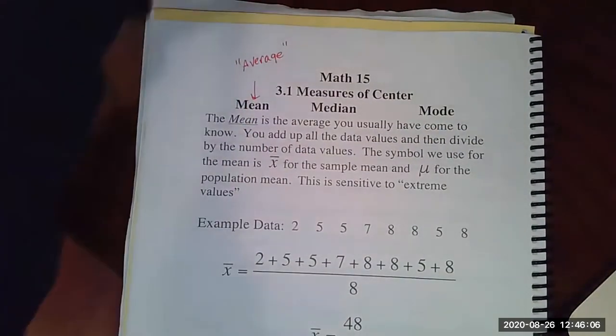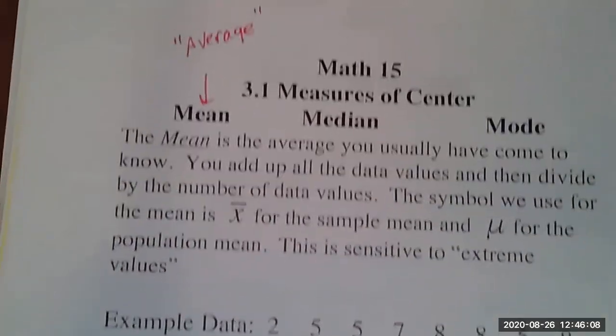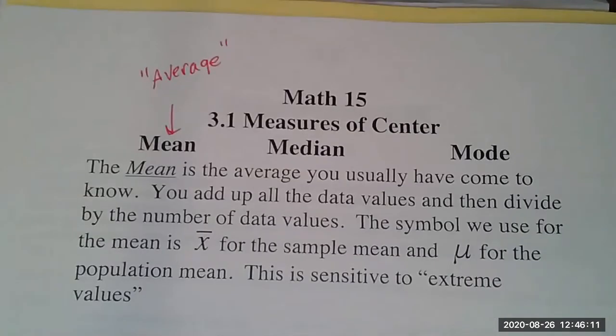if someone ever said, or you heard the word, hey, what's your average? What's your average grade point average? That's the one that everybody usually remembers, because it's basically adding up all your grade points and dividing by how many classes you have. Or like, what's the average age in this class? You would add up everybody's age and divide by 29 people if we have 29 people. That's called the arithmetic average, arithmetic mean.